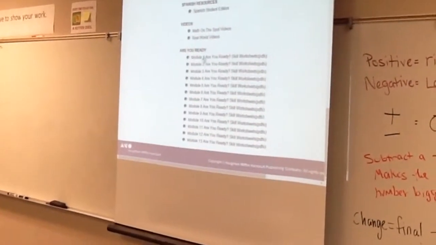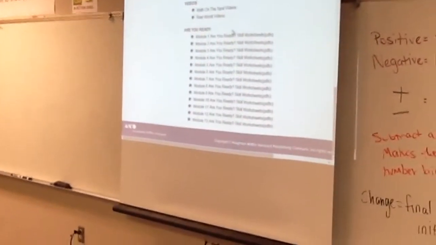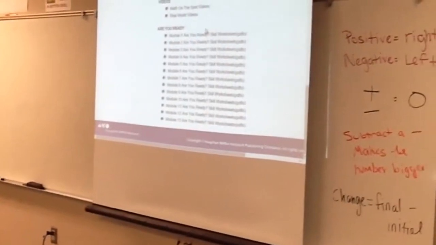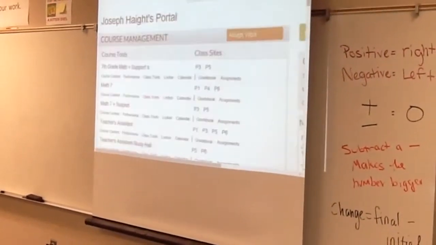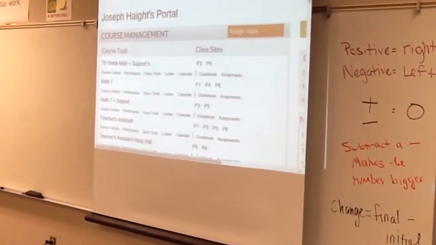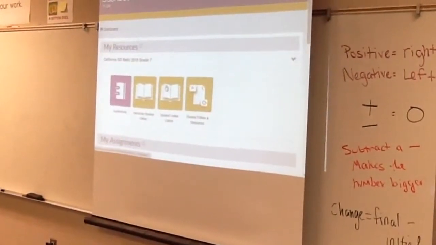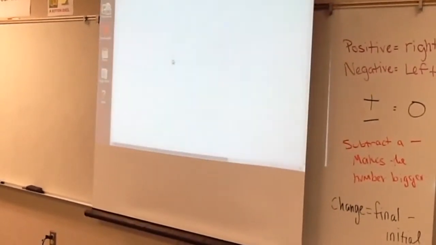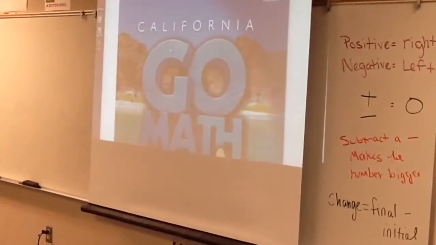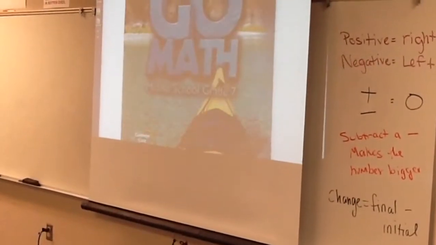And then there's also Are You Ready? So for every module, these are basic skill builders if your kid is kind of lacking in some essential skill that they covered in elementary school. Those are there as well. The next part we're going to look at is the Student Online Edition. So if you click on that, this looks just like your child's book, except that the links are clickable.